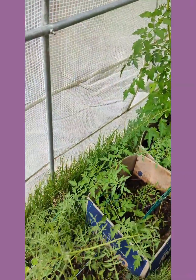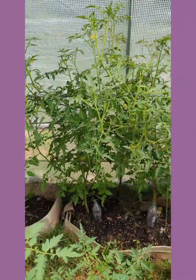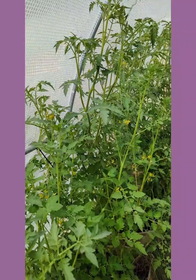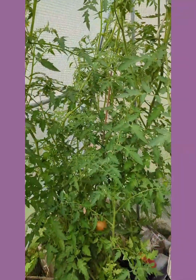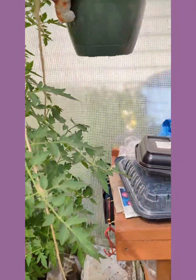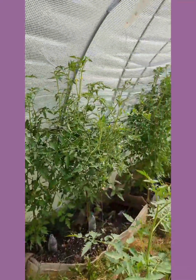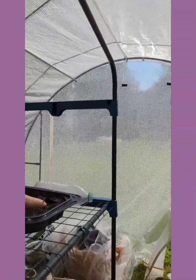So all of my tomatoes, especially in here, I have to tie those up to the ceiling now too. Every day. I spend so much time in here tying up branches that have grown overnight. I got another tomato ripening there that's just about ready. My devil's claw is doing good. But yeah, in here I'm just having so much fun with tomatoes that I think I am just dedicating the greenhouse to tomatoes.